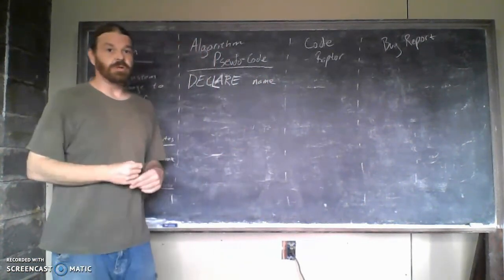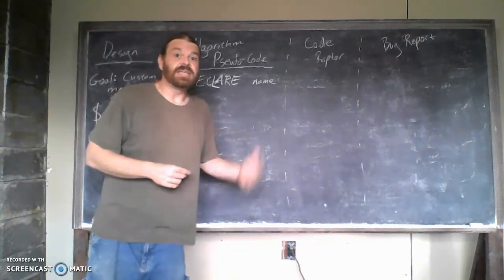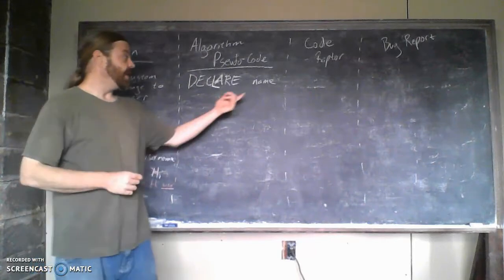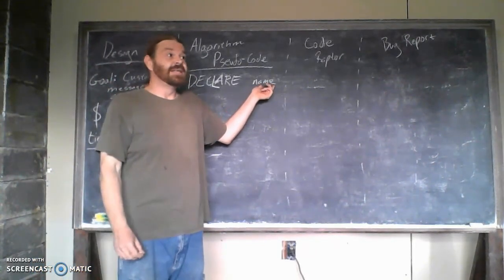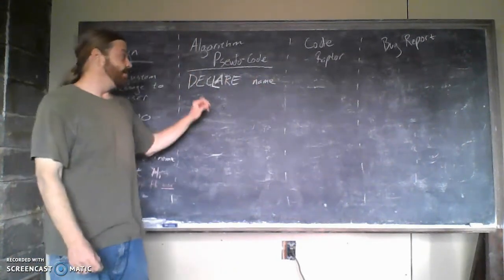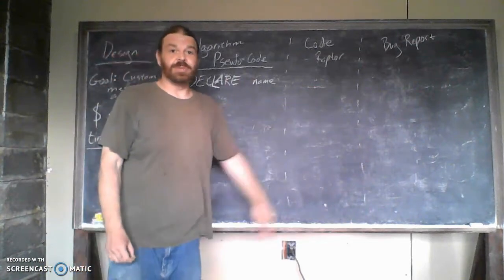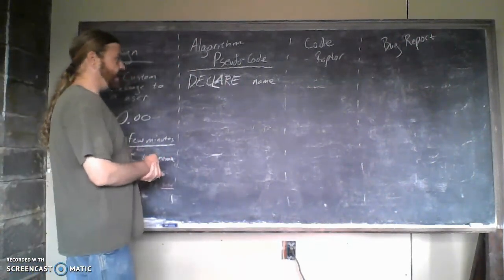And a variable, we'll talk about it more later, is a named location in memory. Like I mentioned a minute ago with the stack heap diagram. That way we don't have to remember that it's in bit 241,713 is the first bit in that data. We can say name and the computer knows which bits of data we're talking about. So we declare a name.